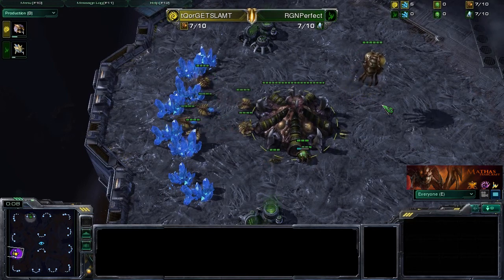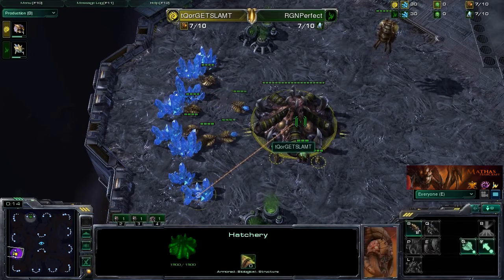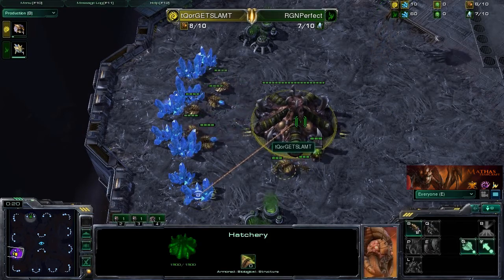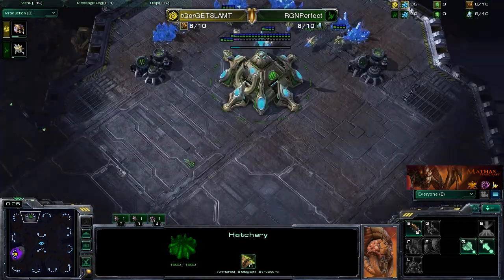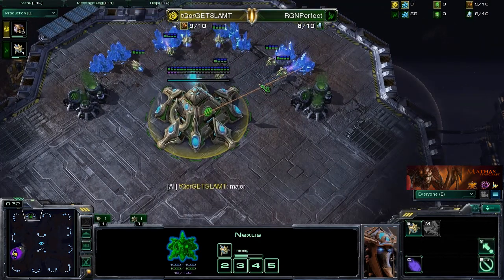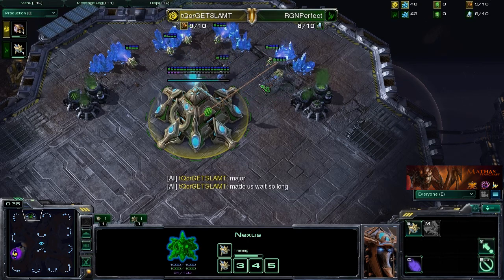This is going to be a 1v1 on Antigua Shipyards between Convergence Gaming's GETSLAMT, our yellow Zerg here in the bottom left, and in our top left, RGNperfect, the Protoss. These guys are going to be, I believe, playing for the Playhem Daily. I wasn't told in the email, so I am just going to be casting this.